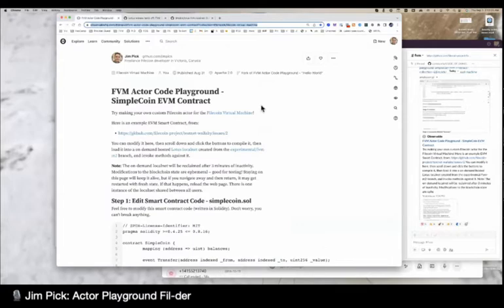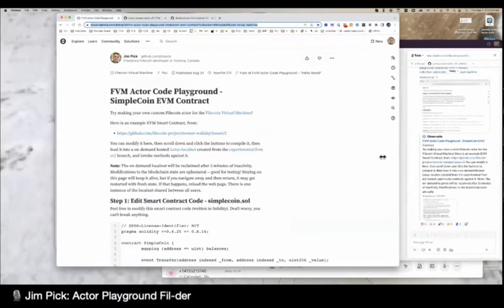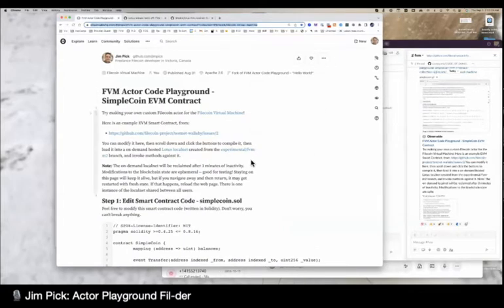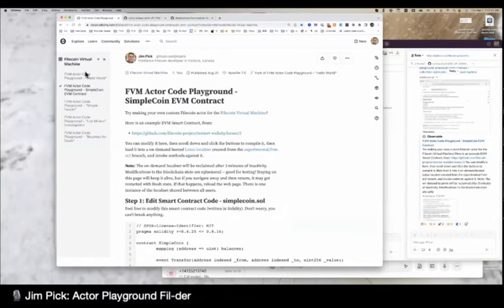So what I've implemented, if you've been familiar with my previous demos, I have on this website called ObservableHQ. They allow you to host JavaScript notebooks, and I've got a set of notebooks here.